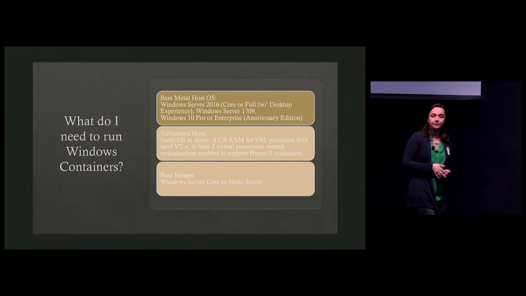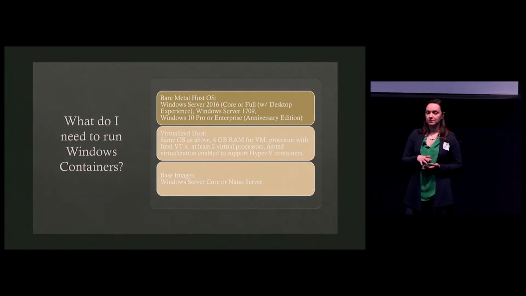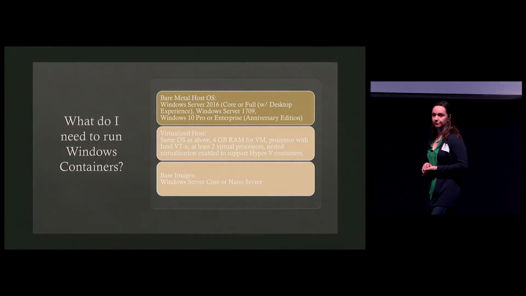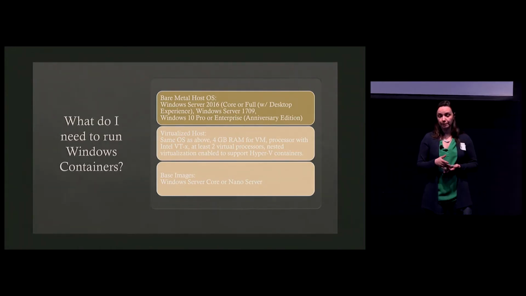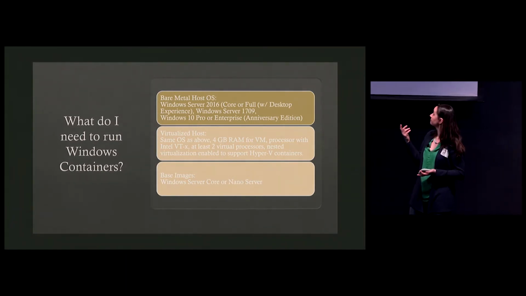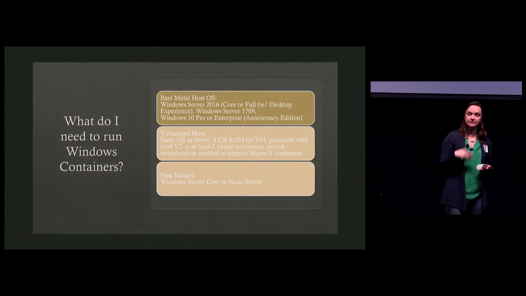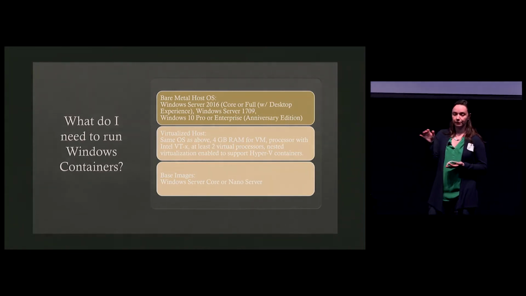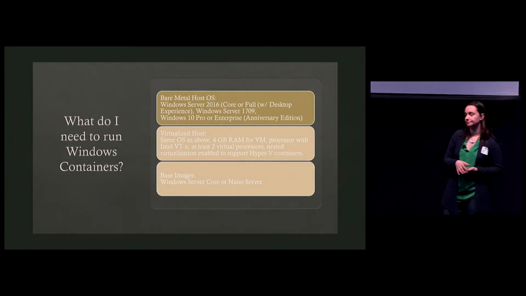If you want to run a Windows container, a lot of it is about what your host operating system is. If you're going to do bare metal, you need Server 2016, either core or full, or Windows Server 1709 or 1803. Or Windows 10, as you can do Windows containers on Windows 10 Pro or Enterprise for development purposes. If you're going to run it on top of a VM, same OSs as above. You want to make sure you have enough RAM. And if you want to take advantage of Hyper-V containers, you need to have nested virtualization enabled so that you can run that other mini hypervisor to run the kernel inside. And your base image choices are Server Core or NanoServer.